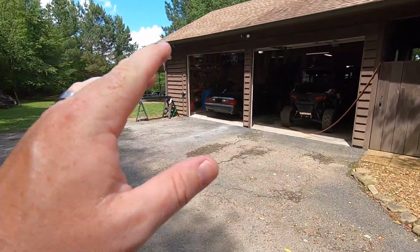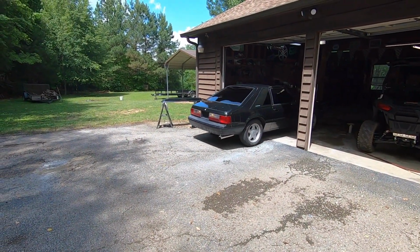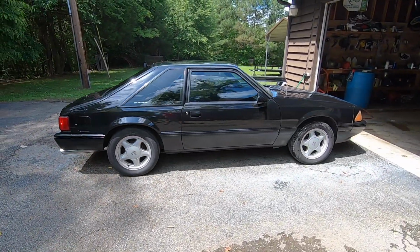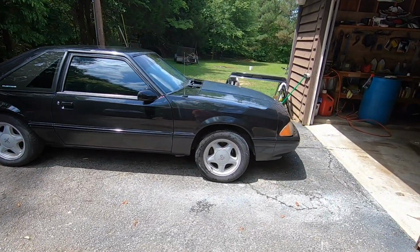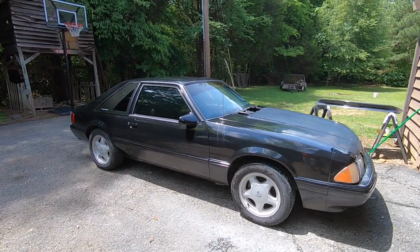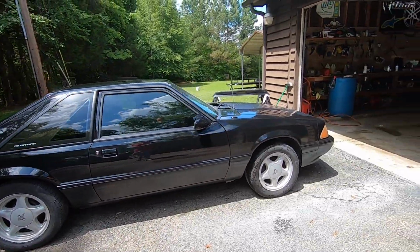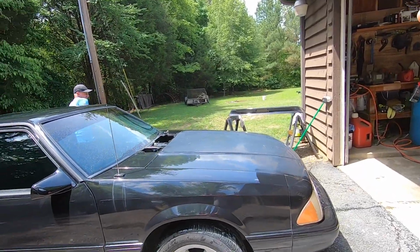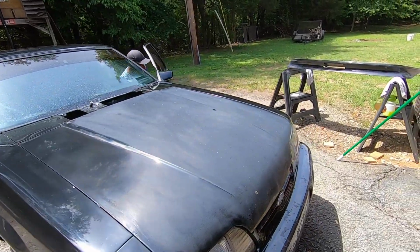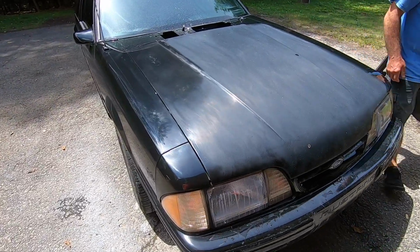Guys, I'm telling you, Stewart has been ridiculously busy, as you can clearly see. And you know, it was a short block the last time we were here. He's driving it out. Yes, sir. All right, first and foremost, we got to see under the hood, because the last time we were here, it was basically a short block. Yes, guys, there's been just a lot going on on the outside. We'll get to that in a minute, but I know you're dying to see.